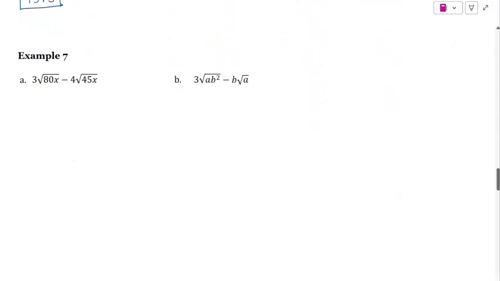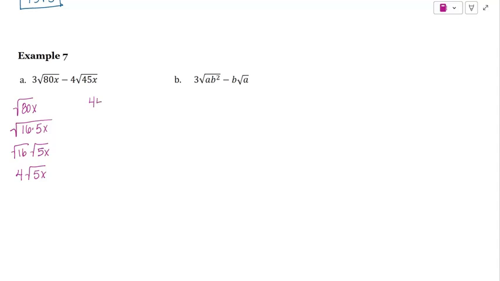Moving on to example 7, we're going to follow the same strategies. The first two problems were addition. Now we're going to look at some subtraction. Let's think about the square roots and how we might be able to simplify them before we start this problem. Let's see. The square root of 80x. Well, 80 is 16 times 5. I'm trying to think of any numbers that are perfect squares that I can bring out to the front so I can simplify. And the square root of 16 is 4, so that makes that easy for us to simplify.